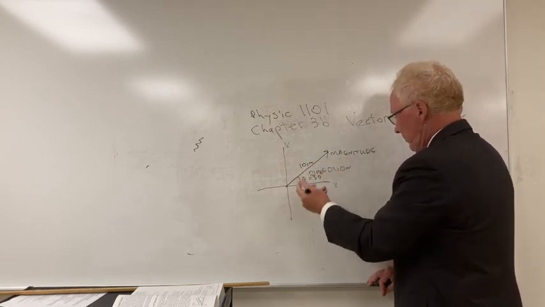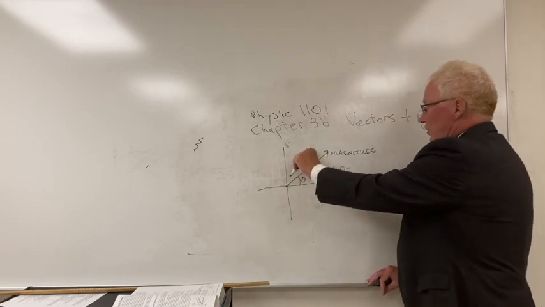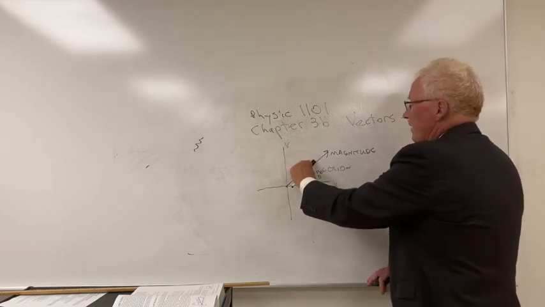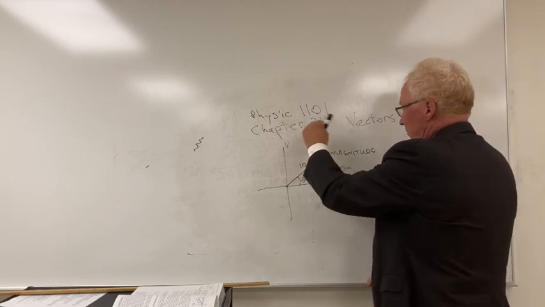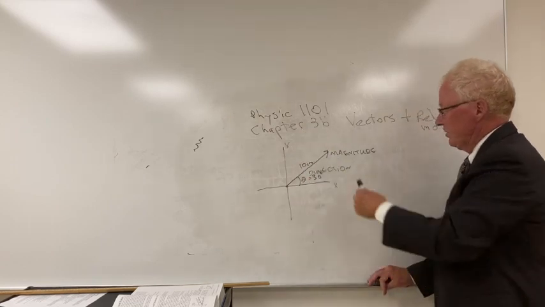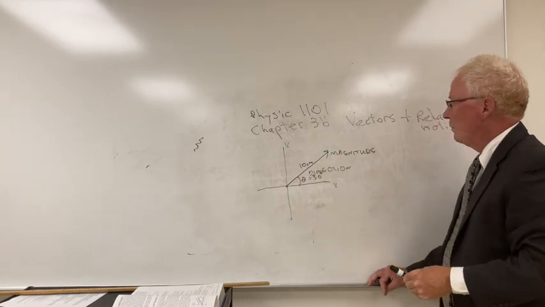All right, so that's how we define a vector. It doesn't matter where it's actually centered. If I was to move this up to here, as you see from the picture, it makes no difference. It's still the same vector. It's just the length and the direction it's pointing to.